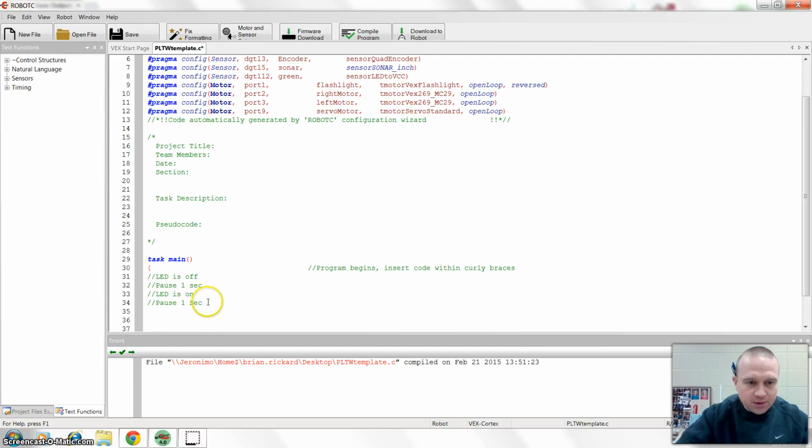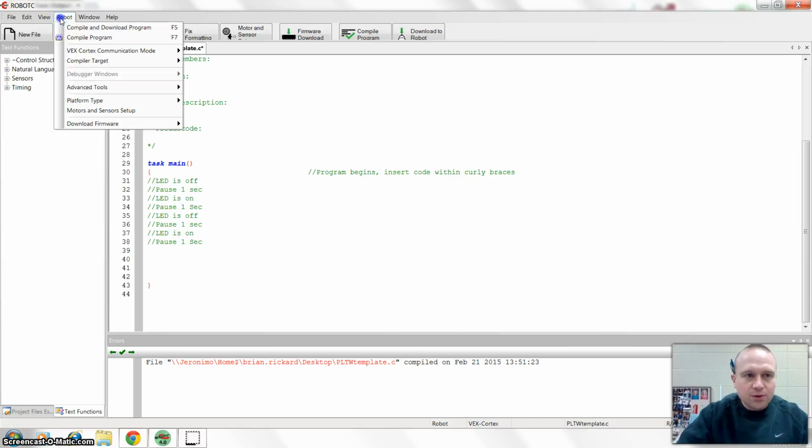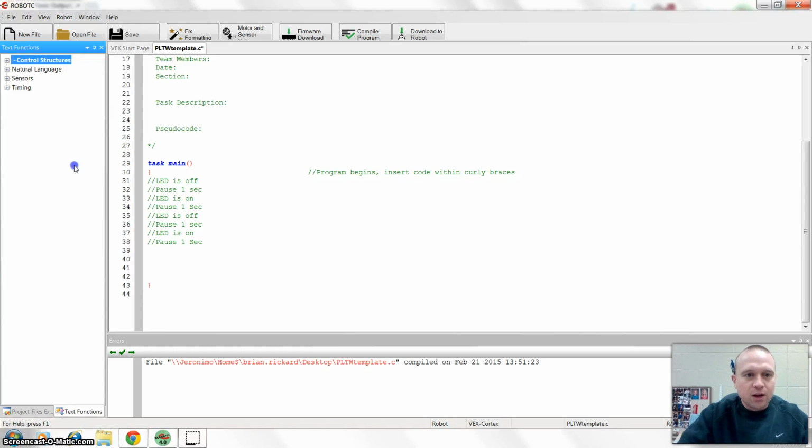And then we basically have the exact same thing over again. So I'm just going to copy this all and paste it, and then we can go ahead and start writing our code. In front of my single line comment, I can start with code, and one thing you want to do is make sure you go under platform type and you're in natural language. When we're in natural language, we can use the commands that come with the VEX equipment.